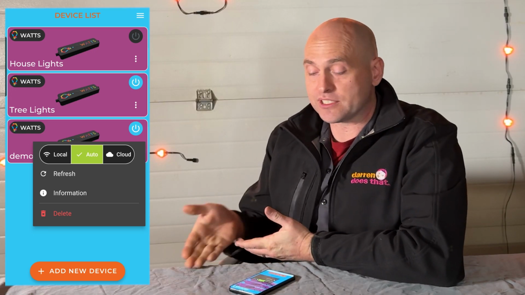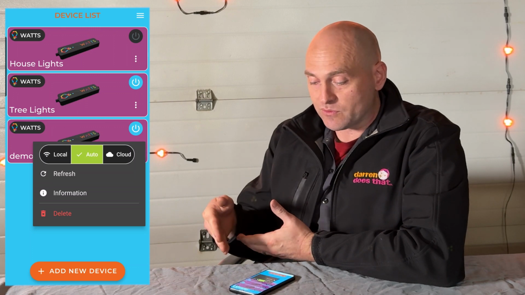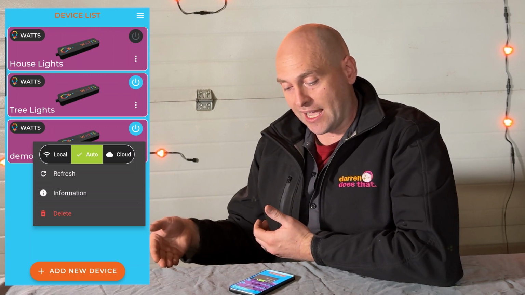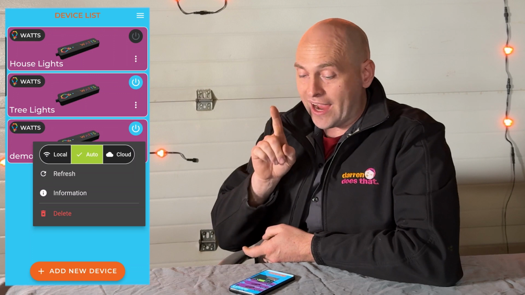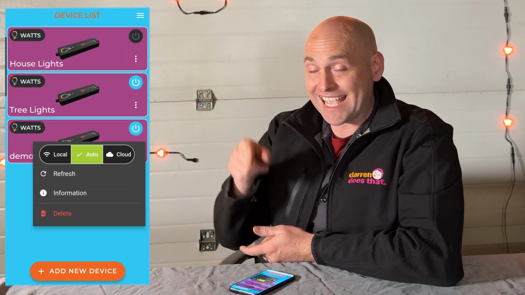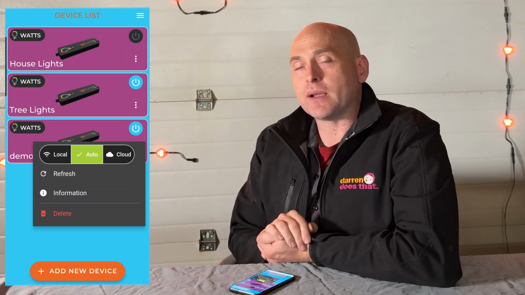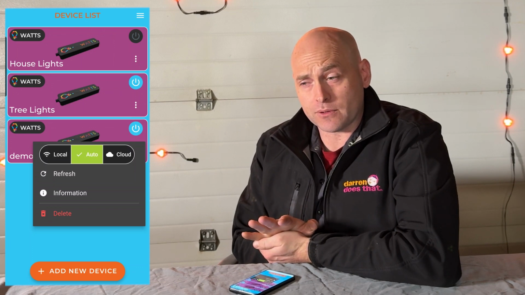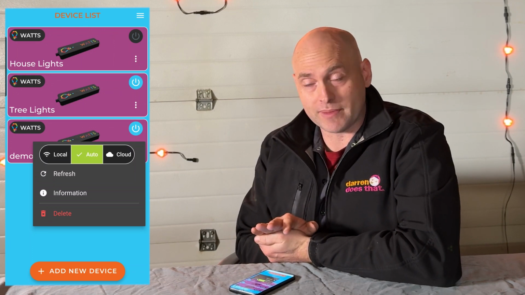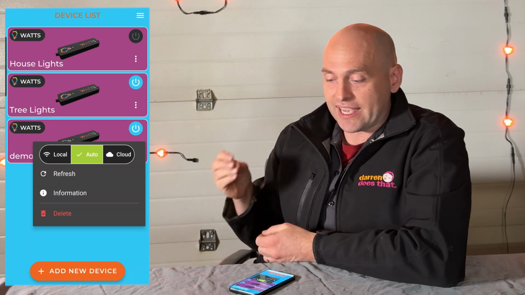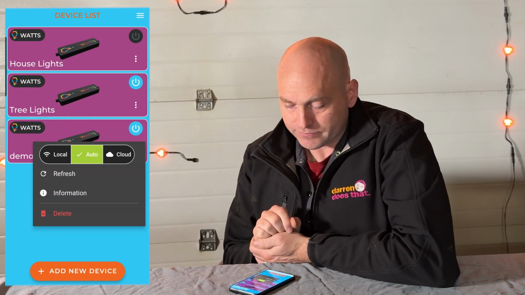And if it's on auto, it's going to try local first, and if that doesn't work, then it's going to connect by cloud. If you are at home on your Wi-Fi network and you cannot connect with local, then there might be a little bit of Wi-Fi setup that we can give you some guidance through to make sure that you do have that snappy local connection available.